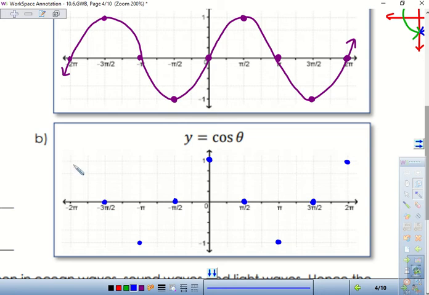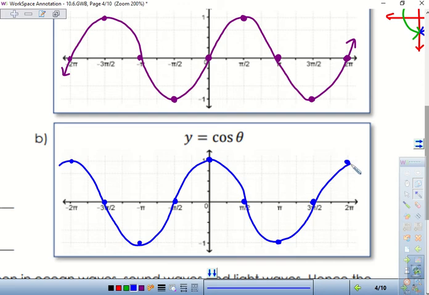Is it always going to be symmetrical? Yes. Maybe it could be symmetrical, not always over the y-axis, but it will always have symmetry somewhere. Okay, that helps. So then you just connect it as a curve, okay? So that's where it comes into play. I see why you thought that, but no, it connects as a curve. So that's the cosine parent function.